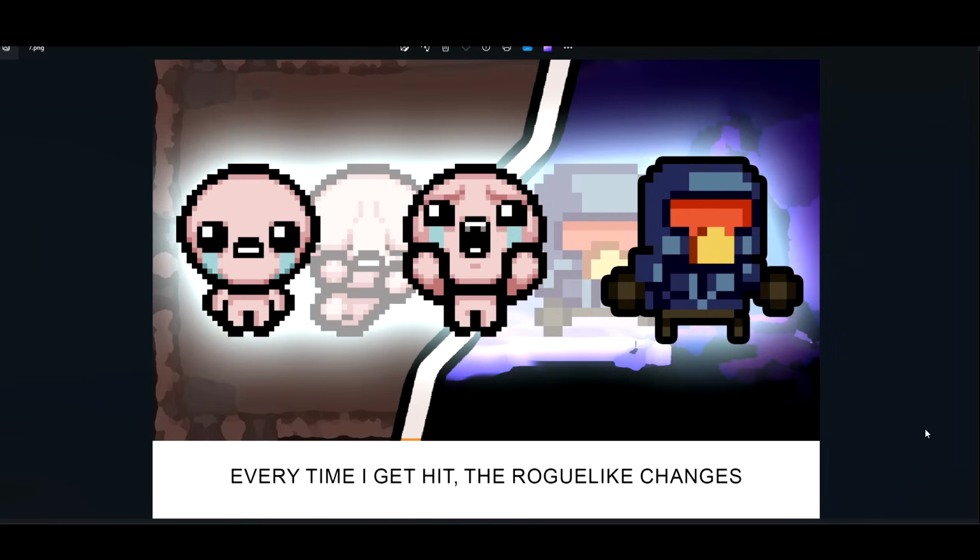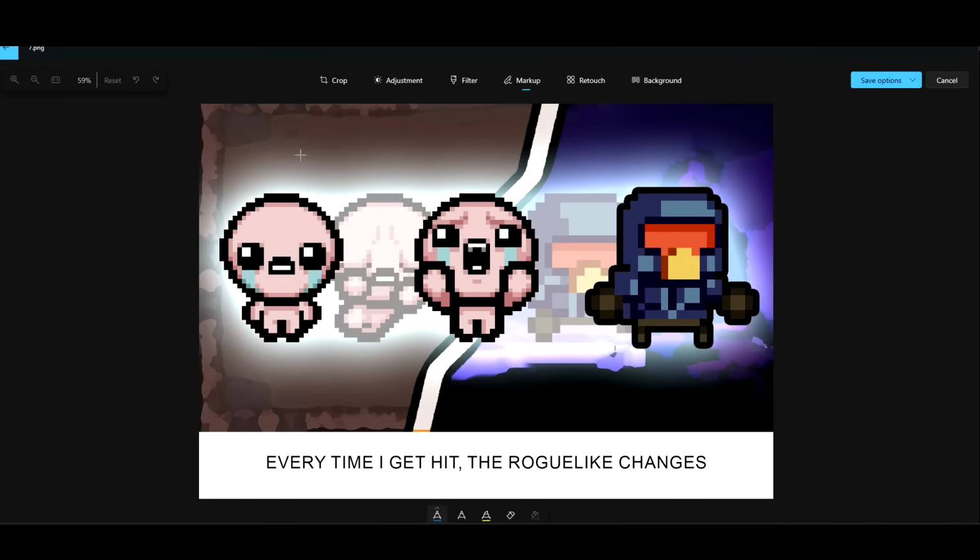Once again, focusing on your efforts being in the center of the screen. Rule of thirds for YouTube, for Tyler, right? On the left side of the screen, if we grab our markers again here, left side of the screen, you have an Isaac. Middle of the screen, you have an Isaac. Right of the screen, you have a Gungeon. And your thumbnail tells a story, right? Here's an Isaac that is normal. Here's an Isaac in the middle of a hurt animation.